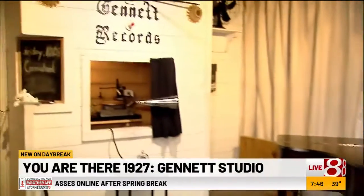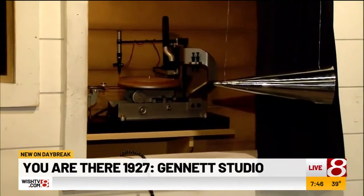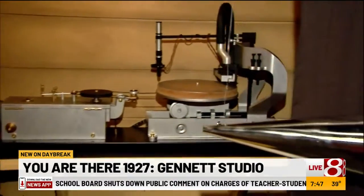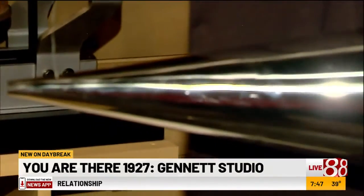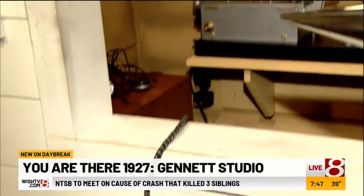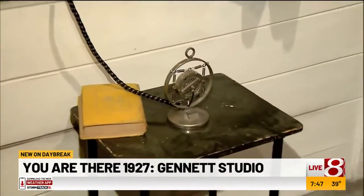So now this is the Gannett Records Replica Studio. This is where the likes of Louis Armstrong would have recorded. The cool thing about this space is it really accentuates how far the recording industry has come in a little over 100 years. Back there is the recording engineering area — that's called a recording lathe, and they would have a wax disc on that. As the musicians played out here, this little silver cone would gather the sound — kind of in a reverse way that a phonograph used to — and inscribe it on the wax. In 1927, Gannett was in the middle of a transformation, going to an electronic way of inscribing music, so big changes in the recording industry at that time.